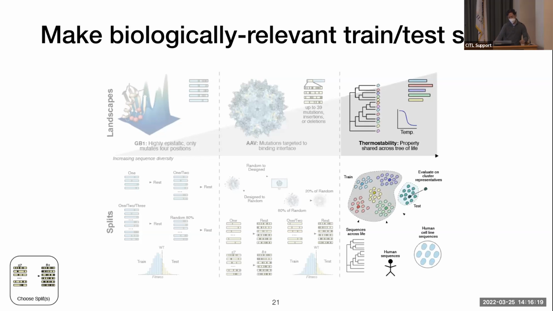For thermostability, we cluster everything. And then we do a split so that no cluster is split between train and test, so that you don't get really trivial generalization. On the test set, we only evaluate on one thing from each cluster to avoid biasing towards large clusters, but we keep all the sequences in each cluster during training on the train set so that we don't lose too much data. And there's also splits where you only get sequences from certain cell lines and predict on other cell lines.